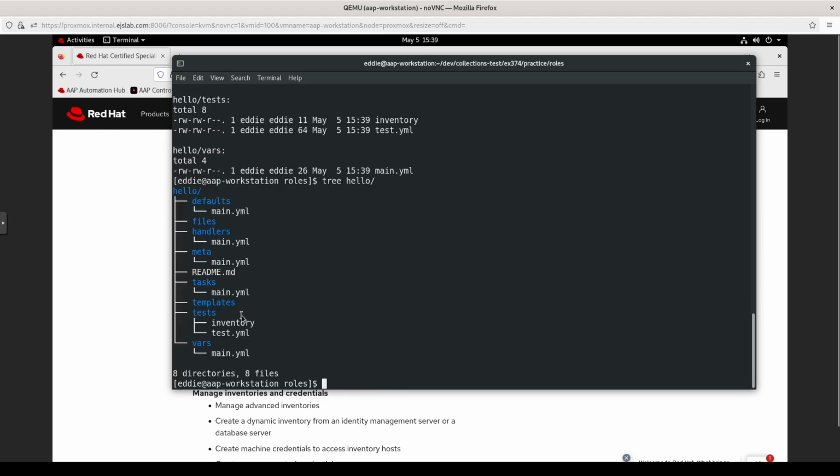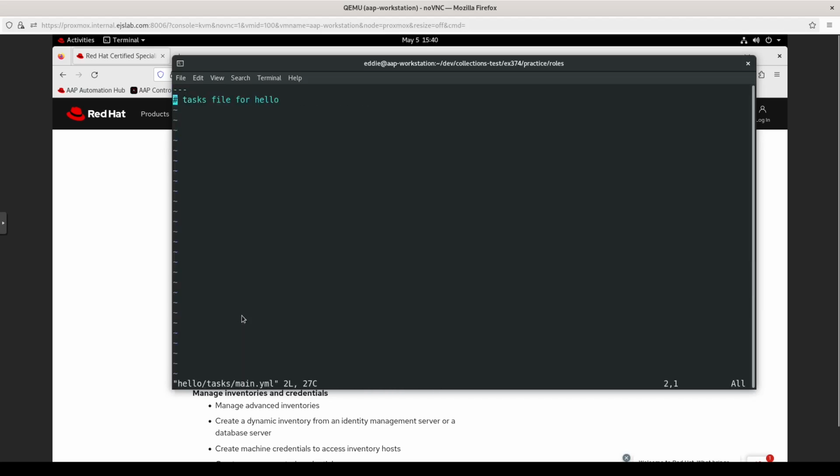If you've been through the RHCE exam, you have a basic understanding of all the stuff that's in this. But we're going to go into hello, tasks, main, and the main task is simply going to run ansible.builtin.debug and just say hello.